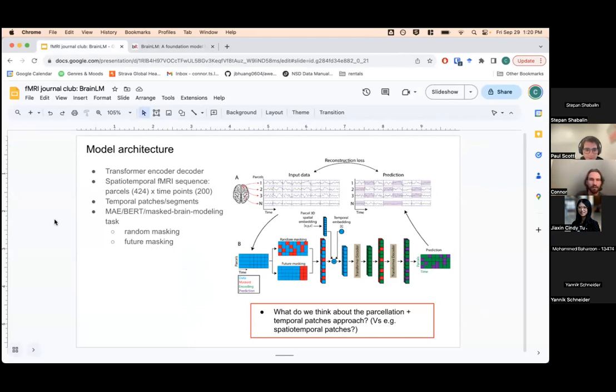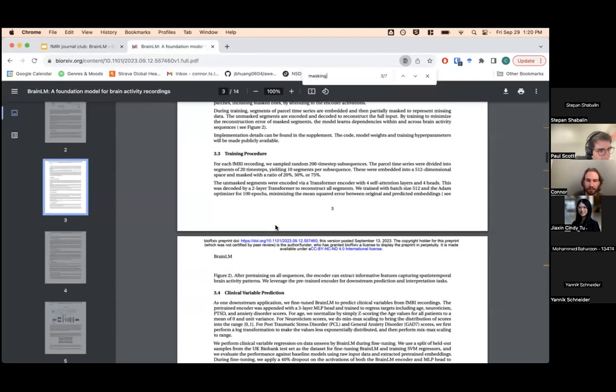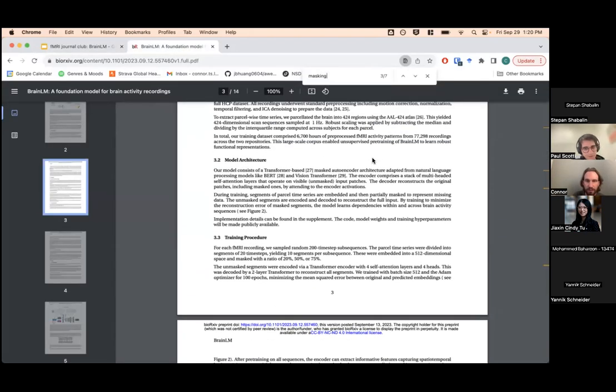Okay, so. Oh, you got a question in the chat. Yeah, so there's a question about pre-processing. What sort of pre-processing do they do on the functional time series? Mostly all the basic stuff that you mentioned, motion correction, normalization to the template, stuff like that. They discuss it very briefly in the paper.